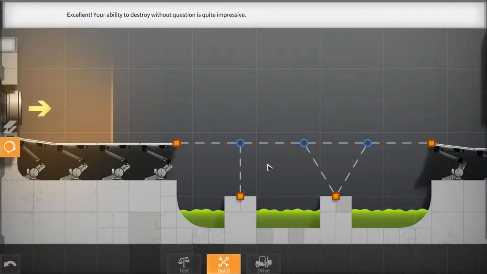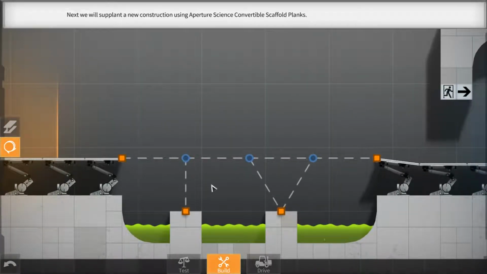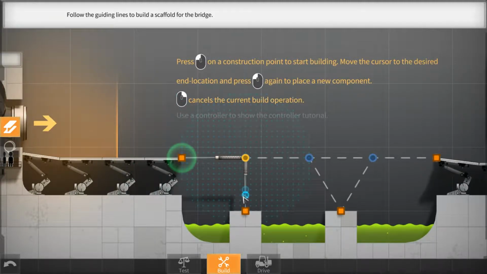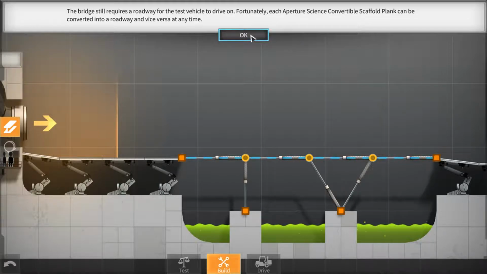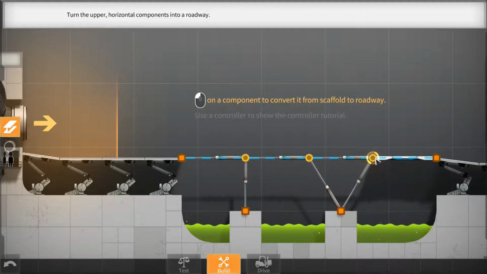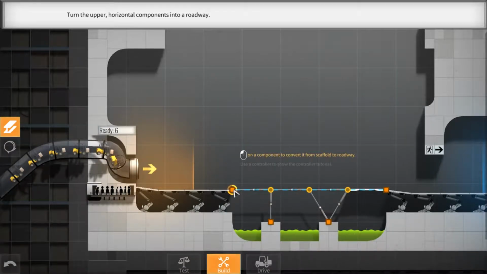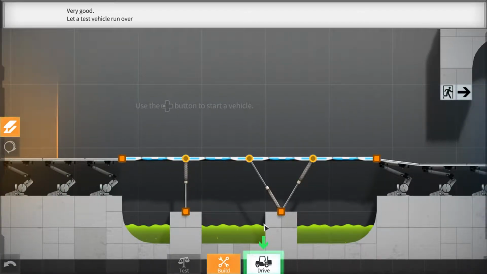Excellent. Your ability to destroy without question is quite impressive. Next, we will supplant a new construction using Aperture Science convertible scaffold planks. The bridge still requires a roadway for the test vehicle to drive on. Very good. Let a test vehicle run over your bridge to test it.